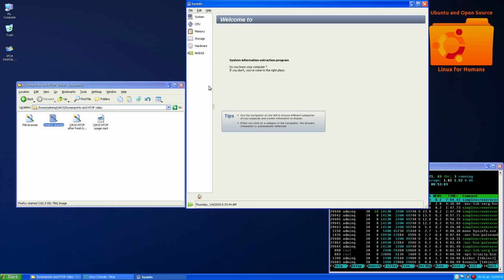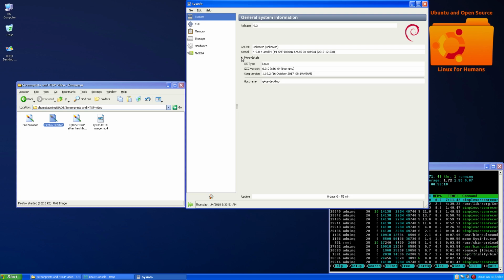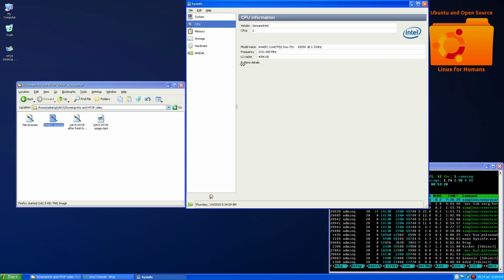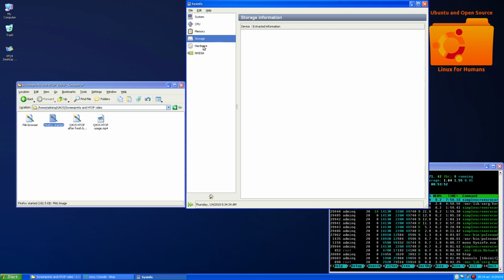When I tried this one, it didn't show very much. It gives a host name, Q4OS-desktop. That's what the installation gave it. If I had a choice, I would have chosen Dell Vostro 200, I mean. It talks about CPU, 2 CPUs, memory, swap, storage, still no hard drive information.